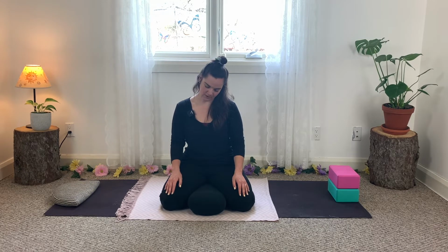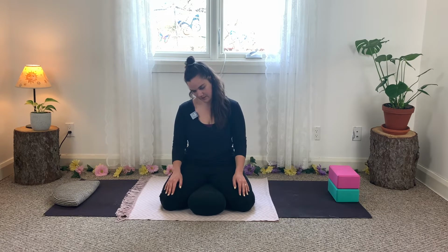So let's bring some gentle and loving movement into your neck. So we'll start with some movement. You'll take an inhale right where you are. Exhale, drop the chin towards the chest. When you take your inhale, you'll roll the right ear towards the right shoulder, like you're moving through a pot of honey. Exhale, you slowly drop the chin back down towards the chest, and your inhale guides your left ear towards your left shoulder.